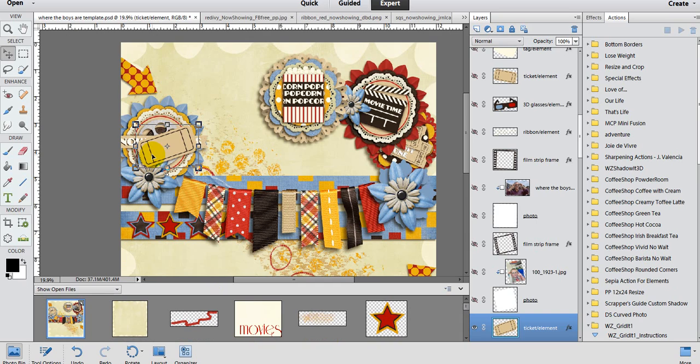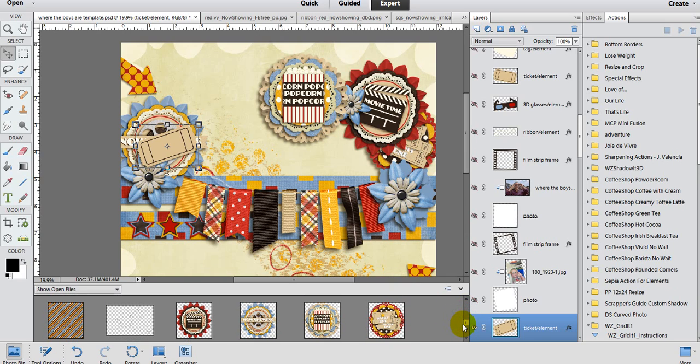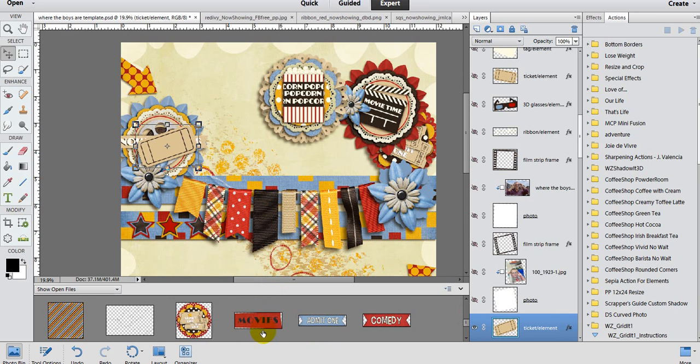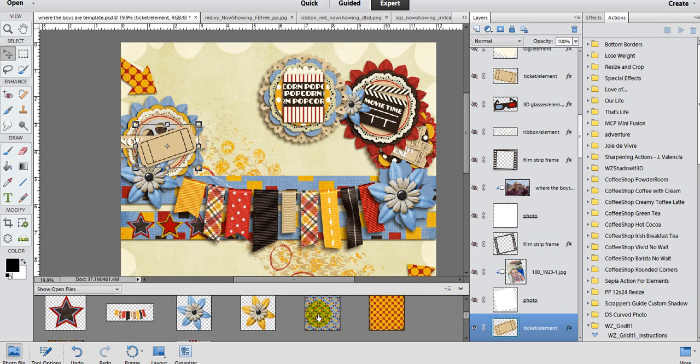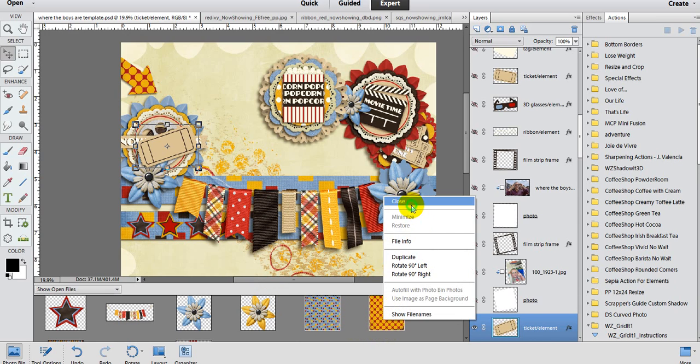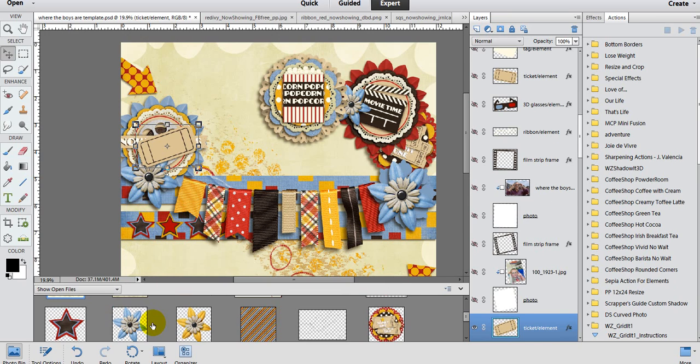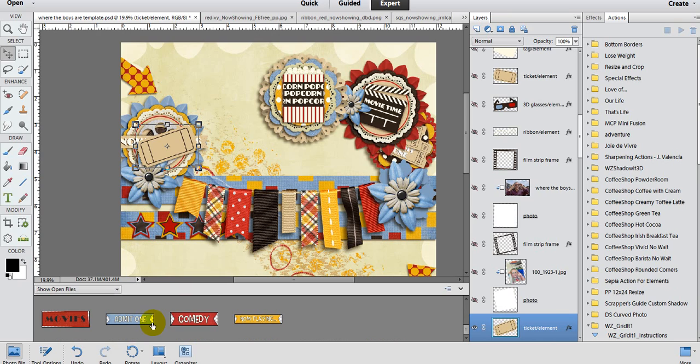And that's what I'm going to use in place of this ticket, since I have the tickets kind of hidden back here, and I'm actually going to reuse this rosette in another place. So let's get rid of some of these things that I know I'm done with, so I can kind of clean up. I know I'm not going to use either of these papers again, or that. Okay. Let's see.